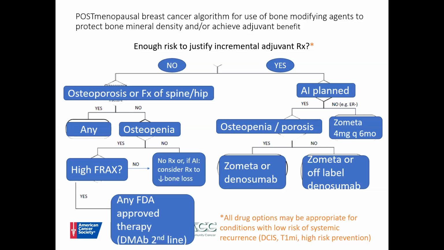If they're on an aromatase inhibitor, you could treat them just for the sake of preventing bone loss. But if we go to the right side here, if there is enough justification for adjuvant therapy, then you can use zoledronic acid, probably foremost, because the data from the meta-analysis is quite strong, and that's if they're hormone receptor negative or hormone receptor positive. So again, there's no labeling for this type of use, really. Okay.